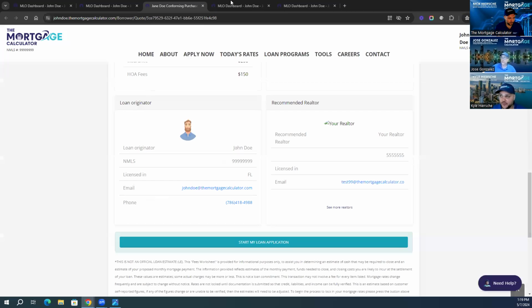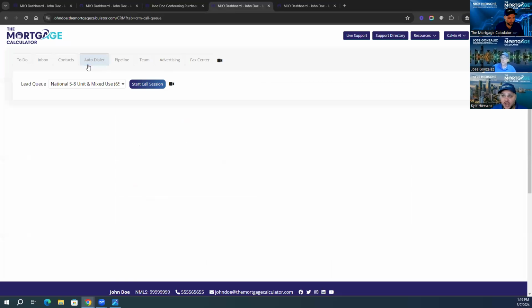Now, another way that we provide you leads in our system is our auto dialer. So we have an auto dialer, just like any other auto dialer. You can call 300-400 people in a day. If they don't answer, you can press one button and it drops them an automated text and email from you saying you tried to call them, and then it moves right on to the next call. So you can call 300-400 people in a day, drop in the automated text and email, and we have the calls loaded up in here for you.